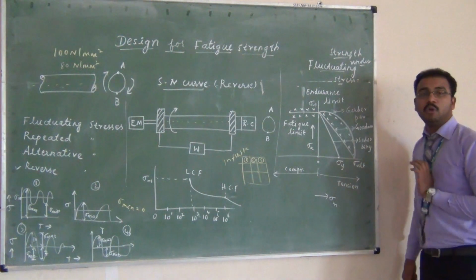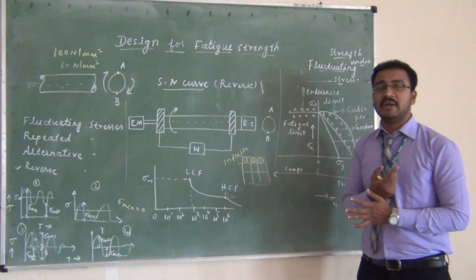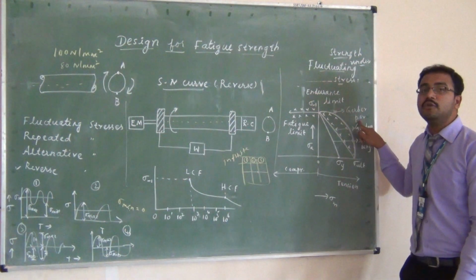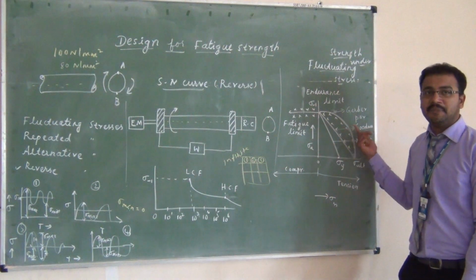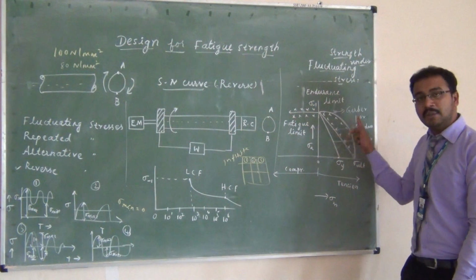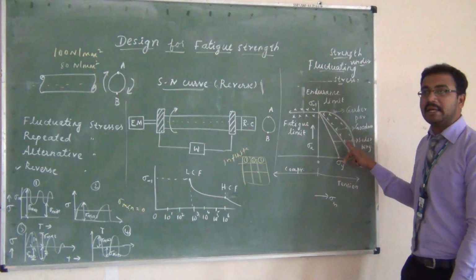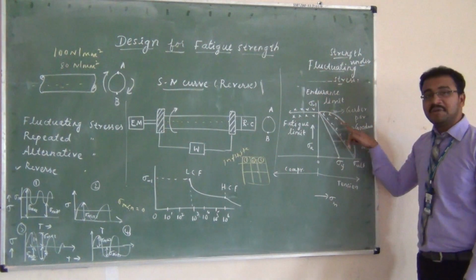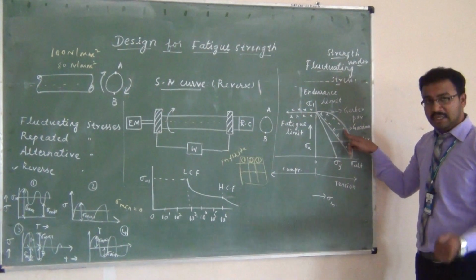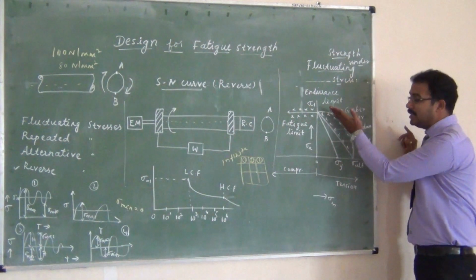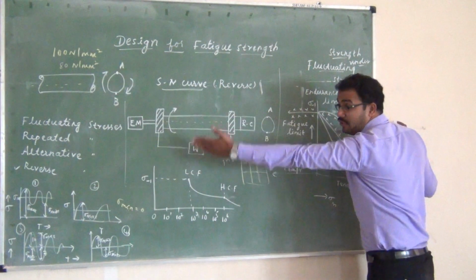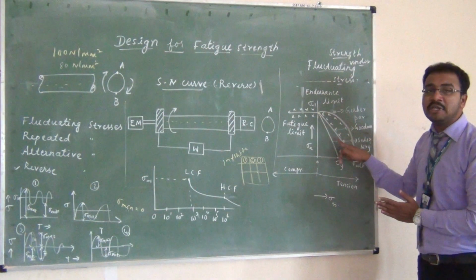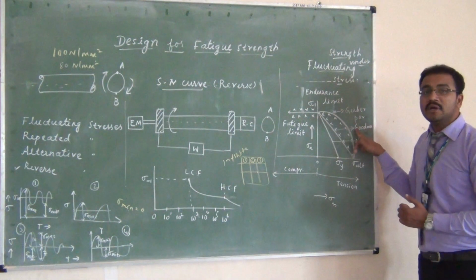Coming to the next one, the Gerber parabolic curve. This is very important, but practically it is not used for most design cases, because the Gerber parabolic curve is usually recommended for non-metals. Non-metals means materials that don't belong to either the ductile category or the brittle category, for example ceramics, fibers and those things. Here also, whatever material is invented in the engineering category is taken for experimental analysis for different stress cases, and everything is plotted here. These are very rare cases, and for common engineering applications the Gerber parabolic curve is usually not recommended.